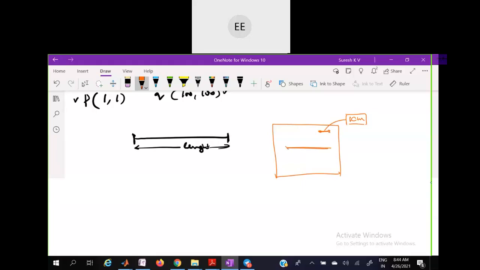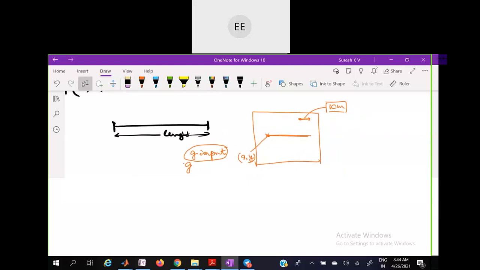Now you should click on this position. There is a command in MATLAB called ginput. If you run this command and click your mouse on one corner here, it will give you the x and y coordinates of this point. Click on another point and you will get maybe s comma t. So definitely you can find your Euclidean distance by using the formula.